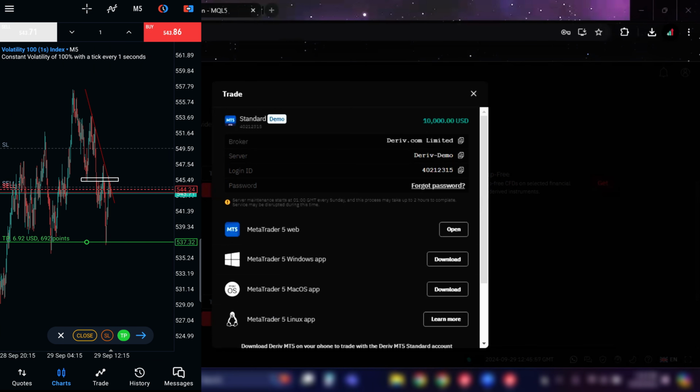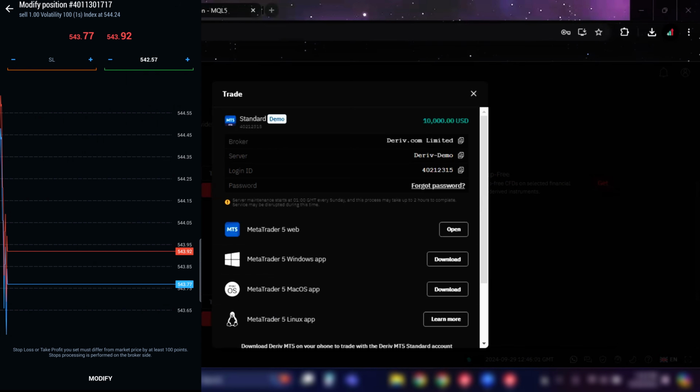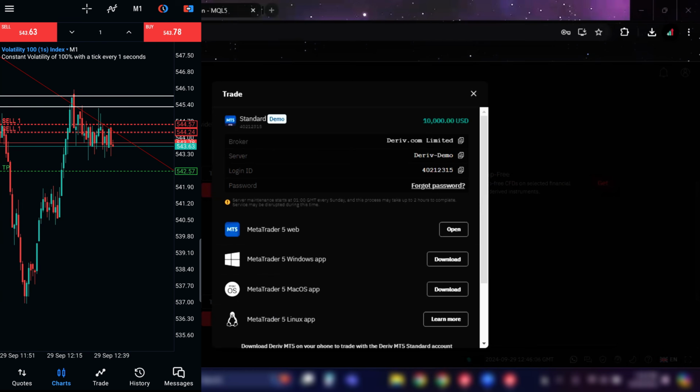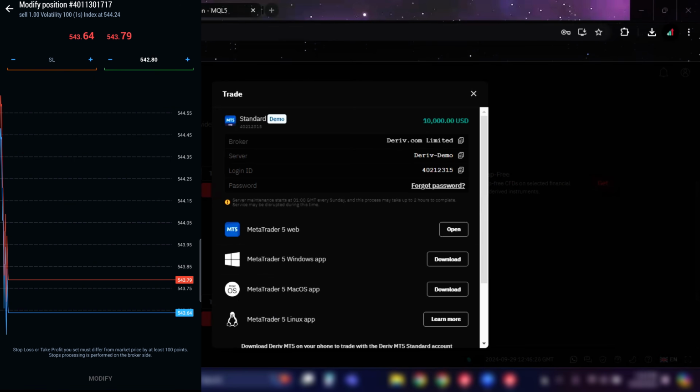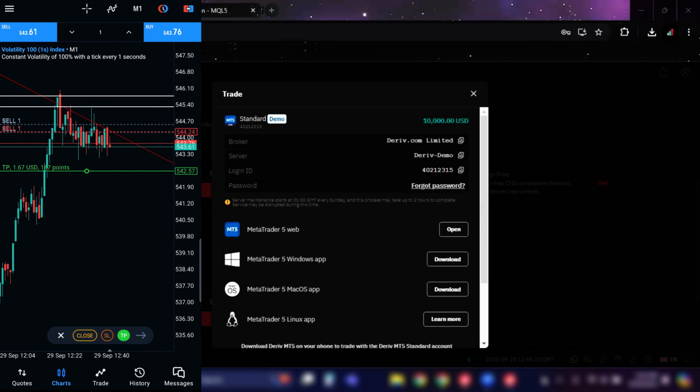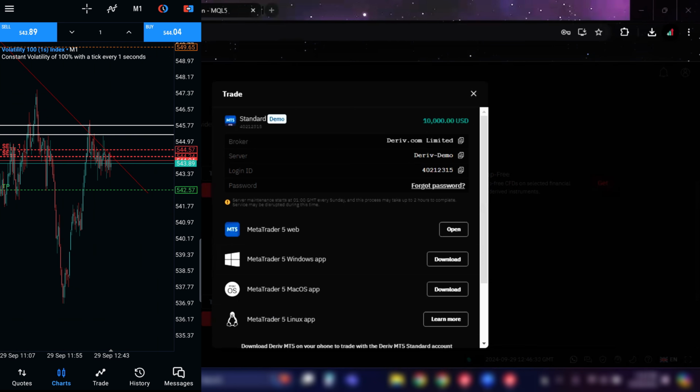Okay. So let me use a lower time frame so that it can touch. So here it is. Here we are targeting $1.67. So if it touches, let's put it here like that. Okay. Here. So you'll see if it touches. Let's leave it there.